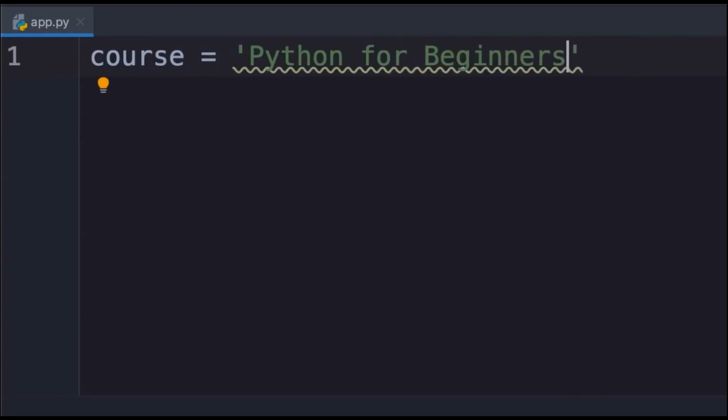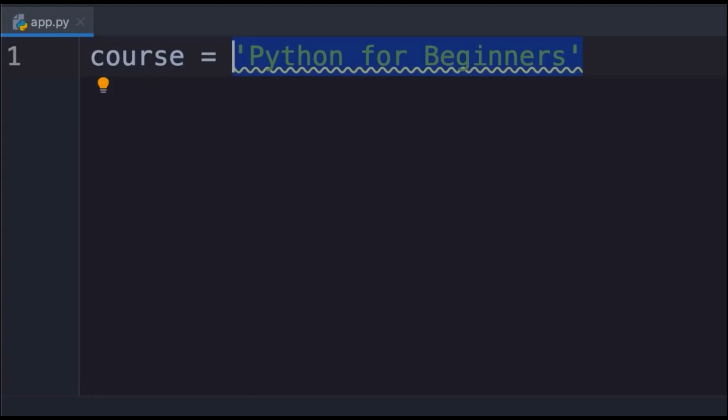In this tutorial, I'm going to show you a bunch of cool things you can do with strings in Python. So let's start by declaring a variable called course and set it to Python for beginners. Now this string that we have over here is technically an object. And an object in Python is like an object in the real world. As a metaphor, think of the remote control of your TV. This remote control is an object, and it has a bunch of capabilities. It has a bunch of buttons for turning your TV on, turning it off, changing the volume, and so on.